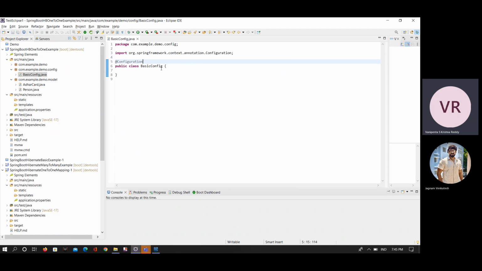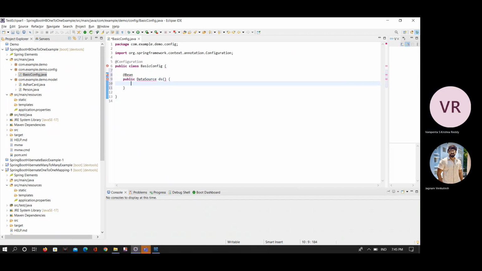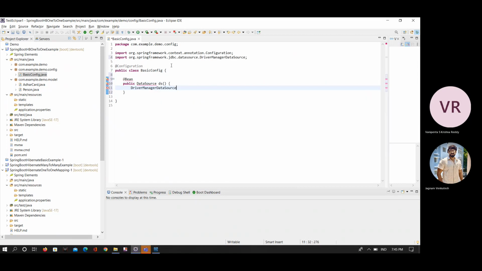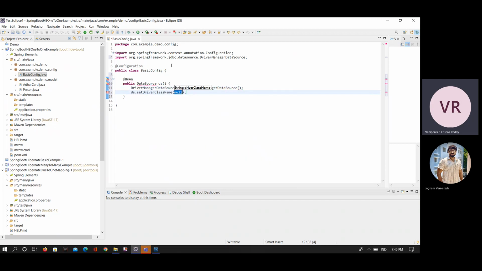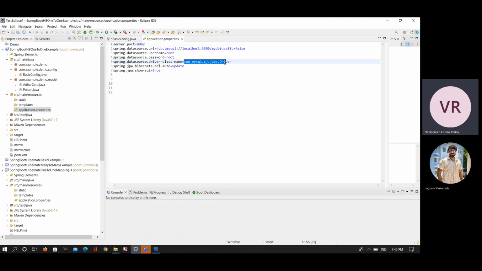So @Configuration, then here you create @Bean public DataSource ds, and later you create the DriverManagerDataSource. DataSource ds equal to new DriverManagerDataSource, and ds.setDriverClassName. Further the driver class name, this is the one you need to give here.